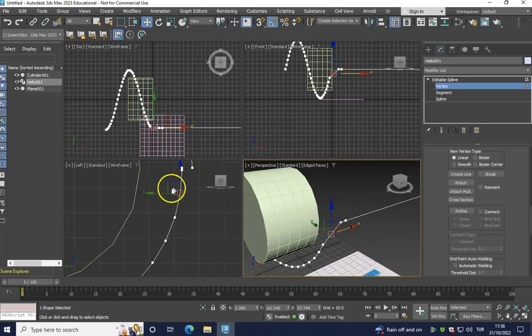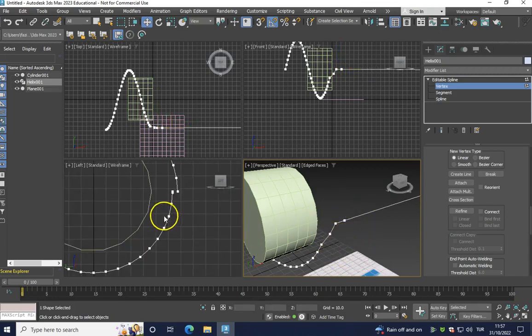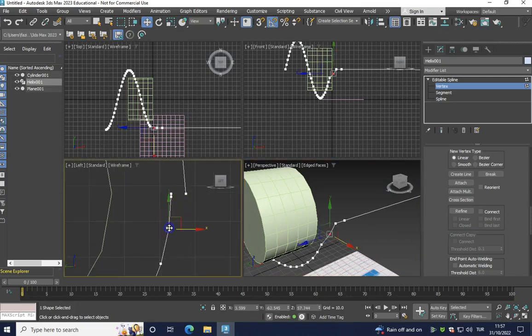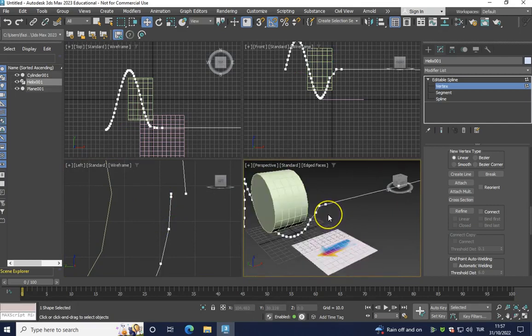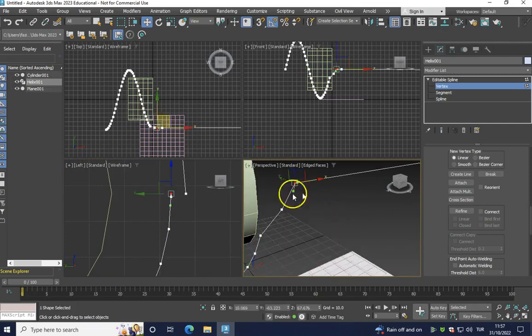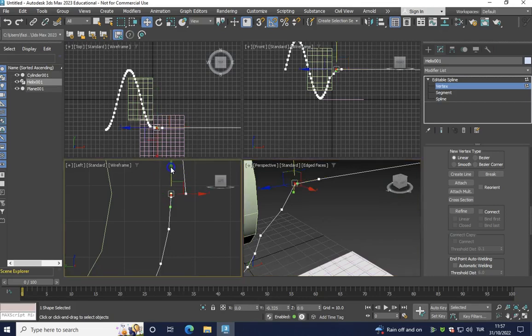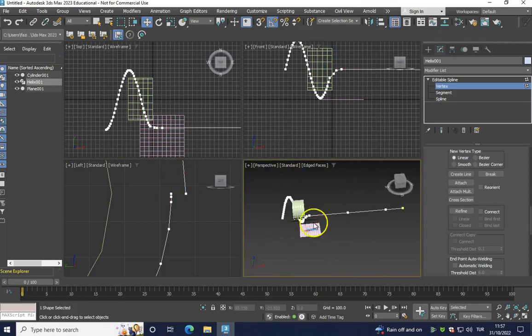So it's always good to also see it from the other viewports, because this was too much. So somewhere like this should actually work at the moment. We will also apply another modifier that will maybe show a smoother version of this line.